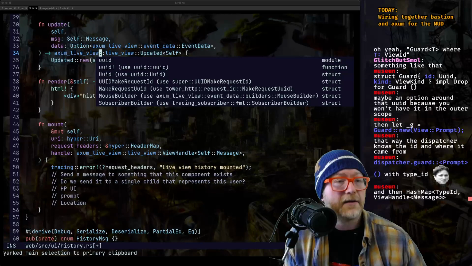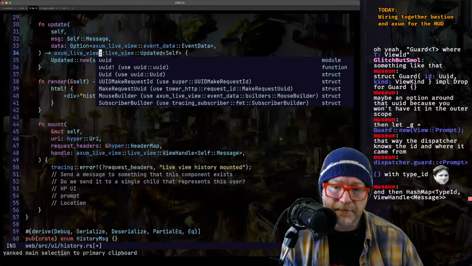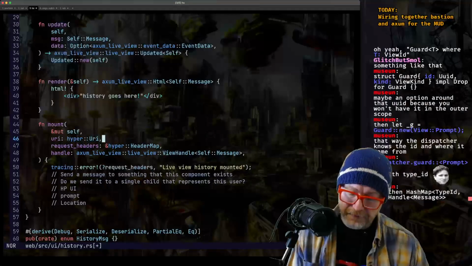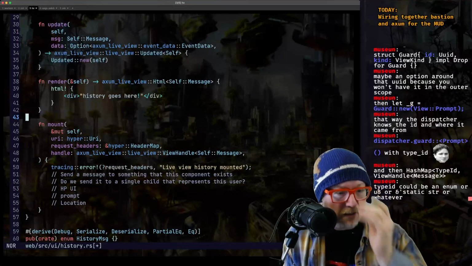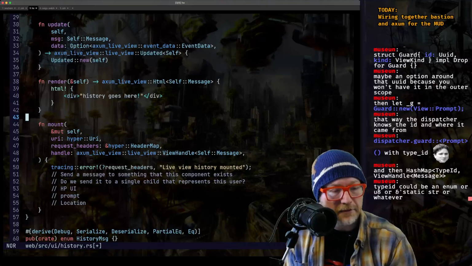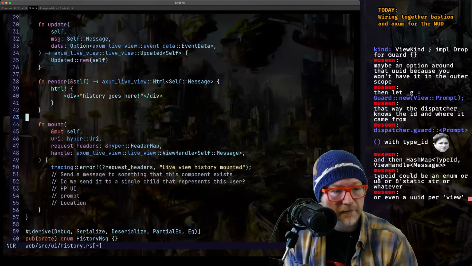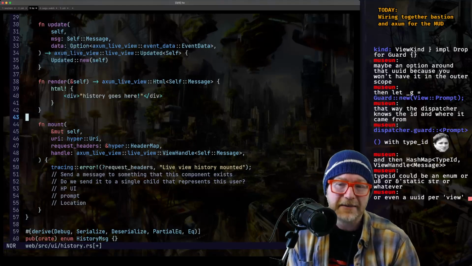There's lots of ideas. Okay. I think we made some good progress today. Could be an enum or a U8 or static str or, yeah. UID per view.